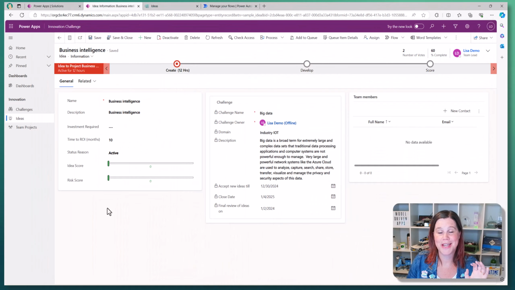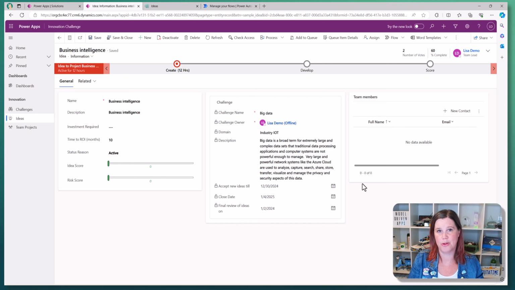I'm starting here with the Innovation Challenge model-driven app, which is one of the sample apps that comes with the platform. It's a nice, easy one to demo with. The concept here is that we have data tables in here for a challenge or a big initiative, and then we're getting people to submit ideas for them. Now, if you're on the receiving end of the ideas and helping to work them through a process, there's a lot going on of value in this model-driven app. You've got information about the challenge, you're scoring them, you're managing different team members and where it's up to, and budgets and all of those things.